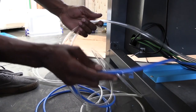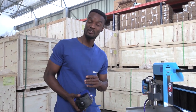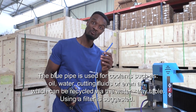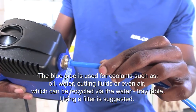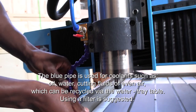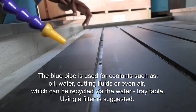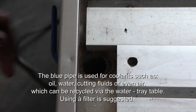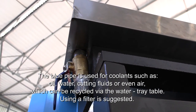For your air connections, you have a blue pipe and two clear pipes for water. When cutting materials like aluminum, you'll need a liquid that comes out through here — the blue pipe runs your oil. Plug it straight into the pump and once it's in, it's tight. To allow fluid to flow from the blue pipe, position the pipe in the direction the fluid is going to flow out. There is a drain pipe on the bed — get a container or hose through this pipe, release the valve, and all the water will flow out.